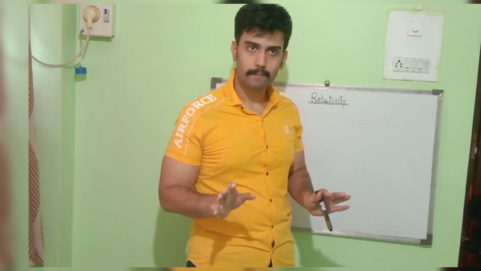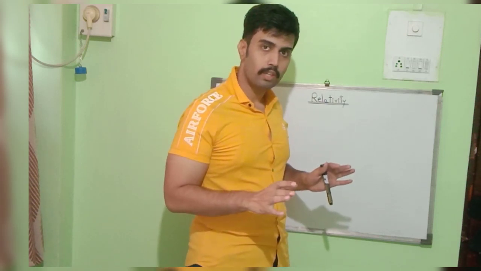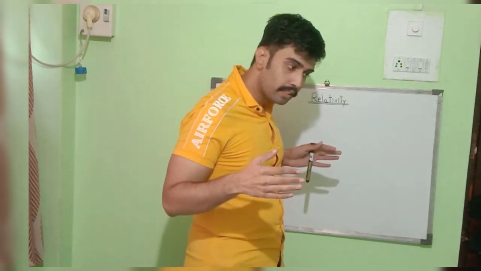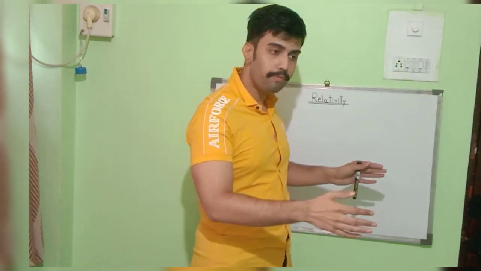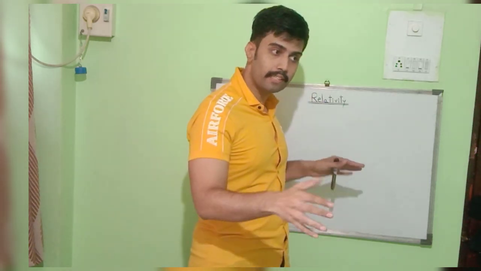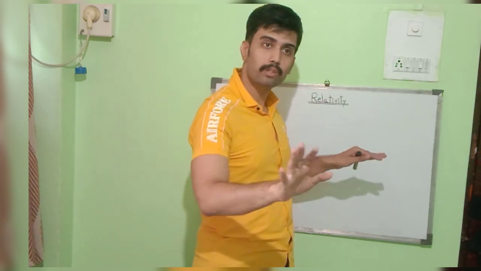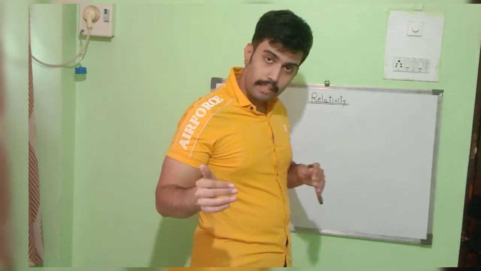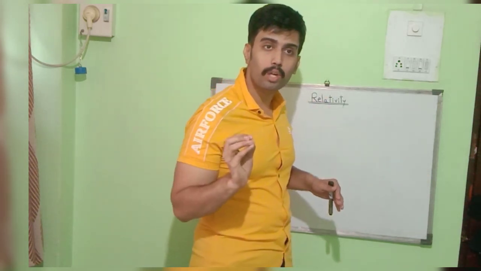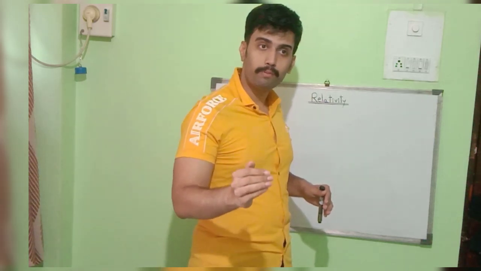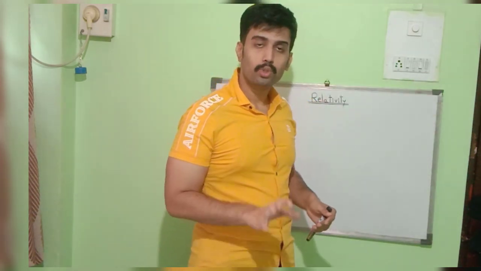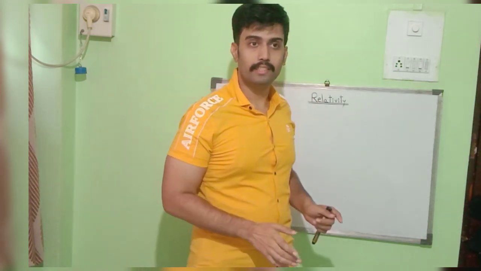For example, if you and your friend are sitting in cars which are running with the same speed, you will feel that your car and his car are moving along, so you will feel that his car is also at a stable position. But for your friend who is standing on the ground, you are moving along in the car with a particular velocity. On the other hand, if you and your friend are sitting in cars which are moving exactly opposite to each other, the relative velocity doubles. So such views change as per our thinking.